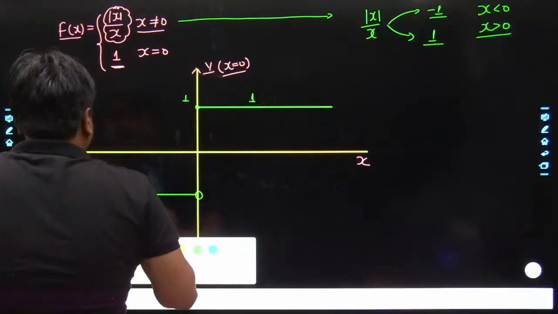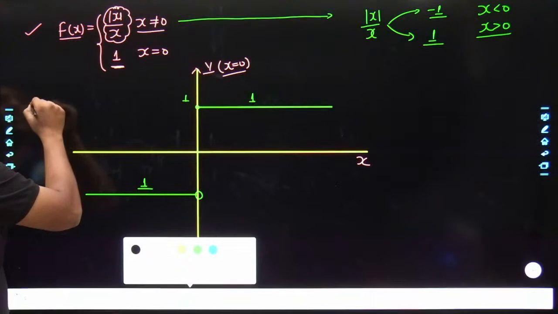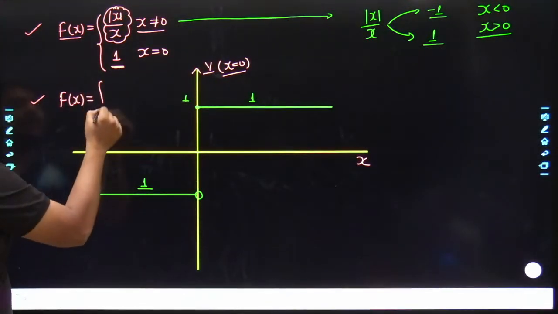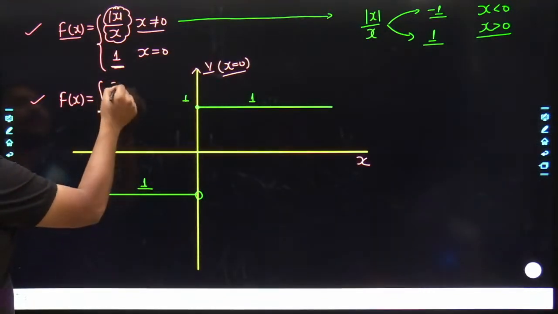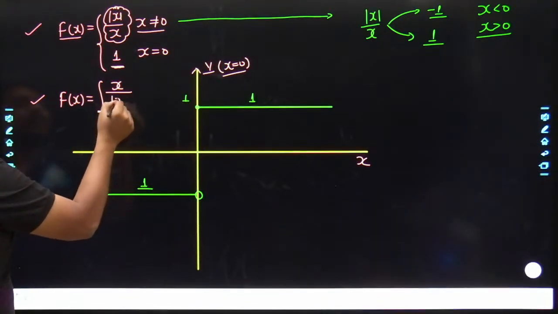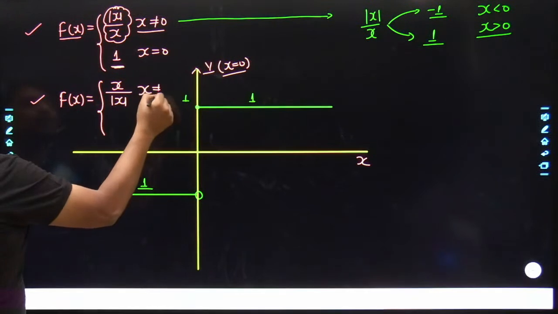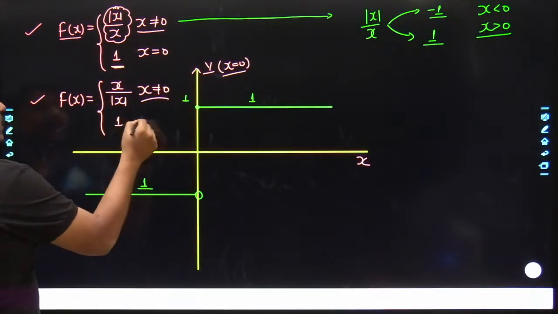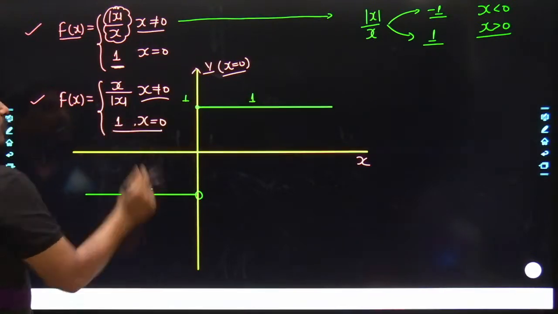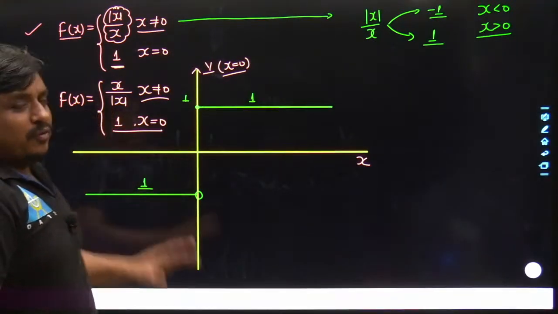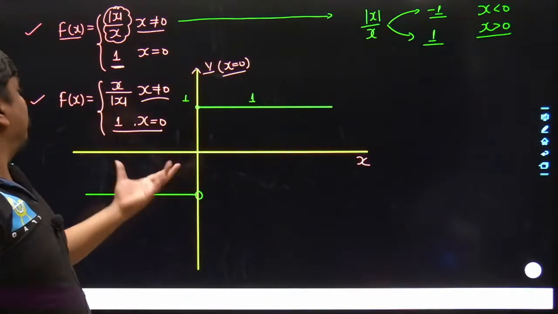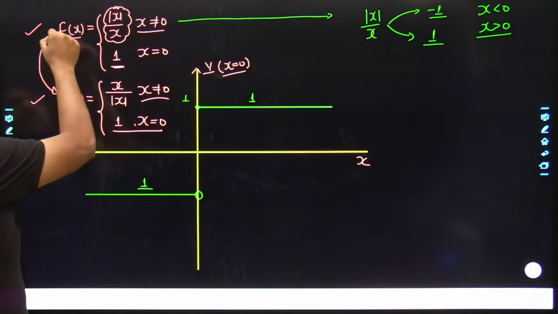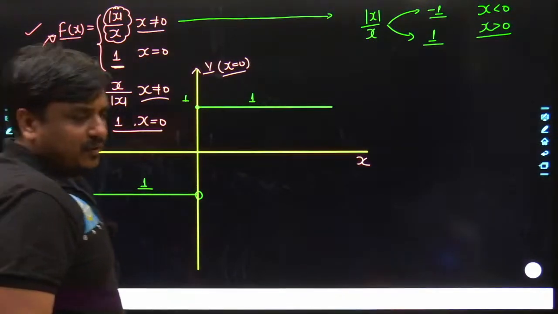Let me change this problem a bit. F of x is equal to, rather than taking mod of x divided by x, if I take the ratio of x divided by mod of x, which is precisely defined everywhere except x equal to 0, and 1 at x equal to 0. May I know the curve over the 2D plane, would it be the same or different? Whether both of them are representing the same function or two different functions.